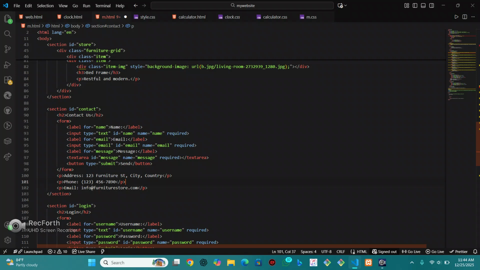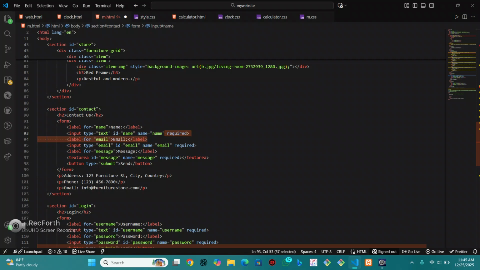And this is the address. I'm not going to talk much about the registration page and the login page. I think this is basic work for a software developer. It is the basics: you label the name, you input with the type you want, which is the text. You give it an ID and a name. The required attribute, the function of that particular required, is really important.